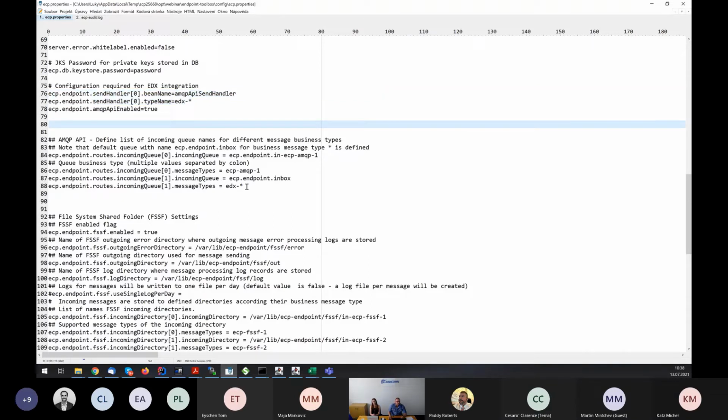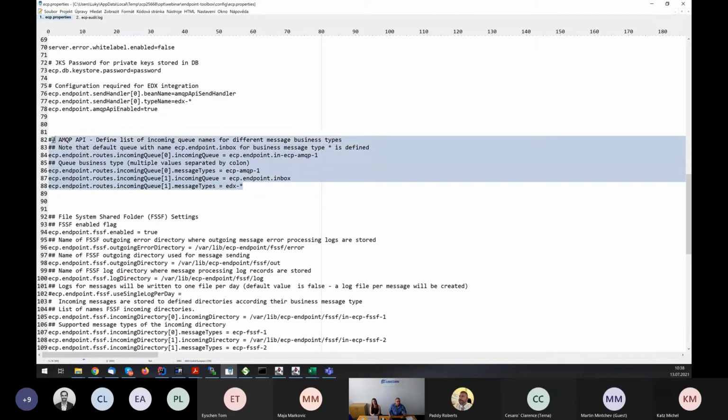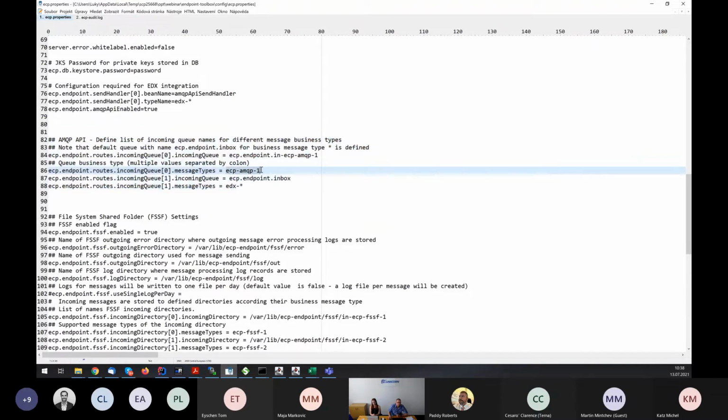Okay, the second part is the definition of AMQP API. We can separate each message type, which can be defined by the specific message type or also by some asterisk type.